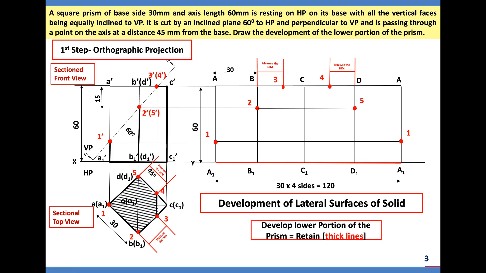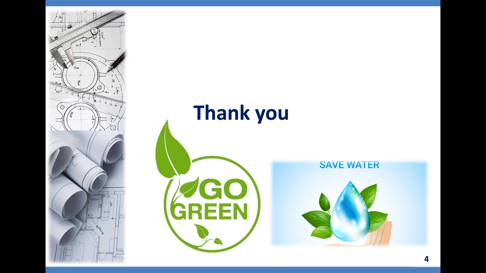They have asked to develop the lower portion of the prism — that is the retained portion, done with thick lines. The removable part stays in thin lines. Draw all vertical lines and the horizontal base line, then connect: 1 to 2, 2 to 3, 3 to 4, 4 to 5, back to 1, and finally the horizontal line. This completes the development of the lateral surfaces of the square prism.